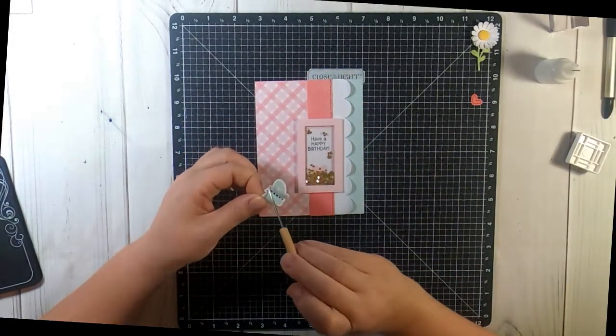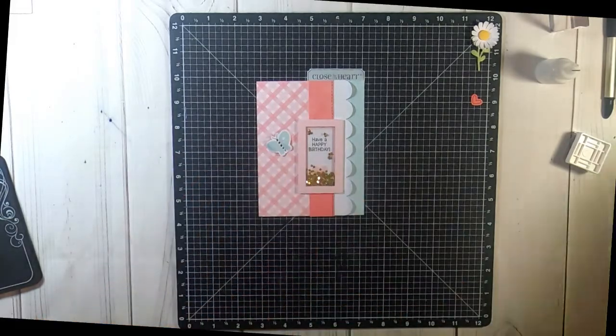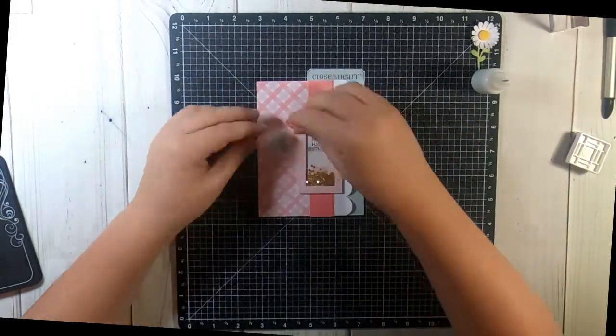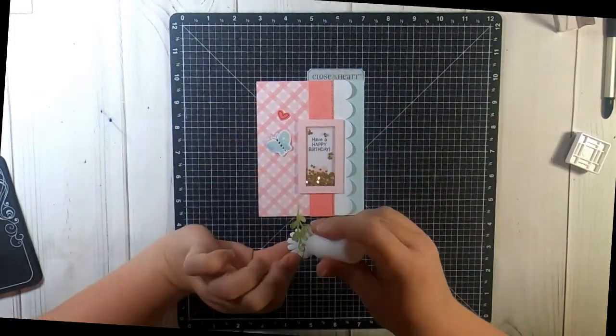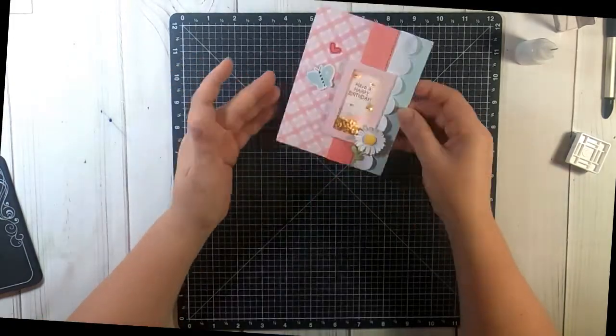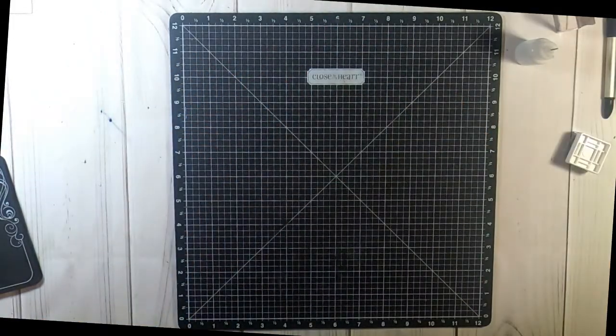I got too much glue, so I just used my piercing tool to take that off. And I was showing you, I have a towel that I keep in my studio. It's just a microfiber towel that came from Pampered Chef years ago, and I have 2 of them, and I just keep one on my lap, so it works well for me.